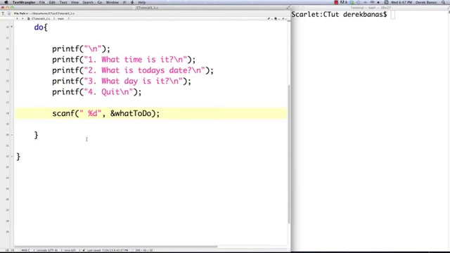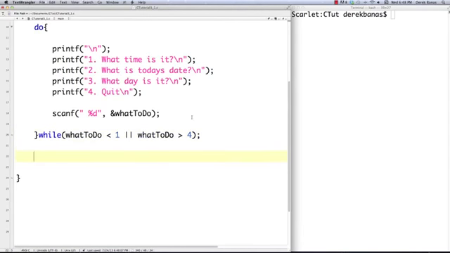And then finally we're going to come in here at the end and we're going to say while, and I'm going to continue showing this menu over and over and over until they give me input that is a 1, 2, 3, or a 4. So how exactly would I do that? You can pause this for a second if you want to think about what my conditional is going to be. What my conditional is going to be is I'm going to say what to do. This is going to continue looping as long as what to do is less than 1 or what to do is greater than 4. So as long as either one of those is true, this is going to loop forever.